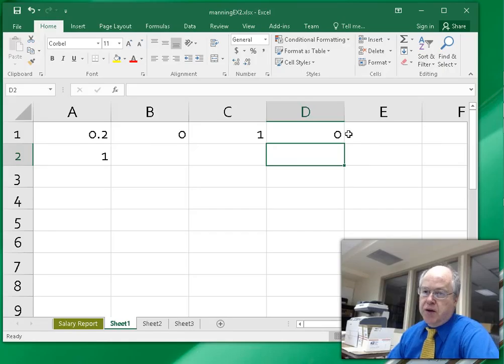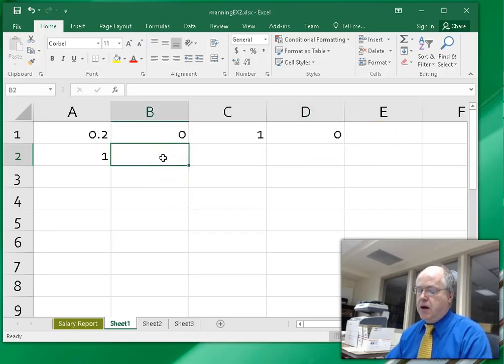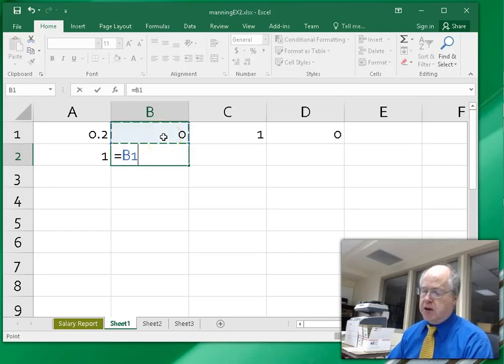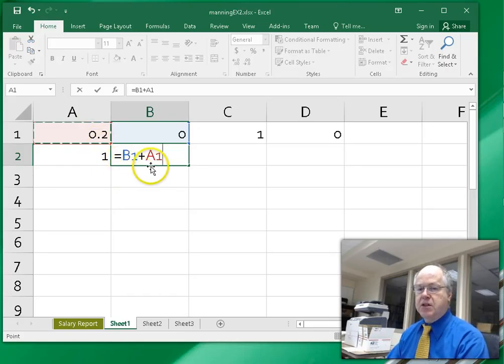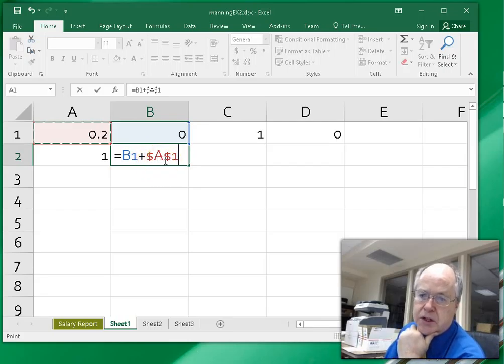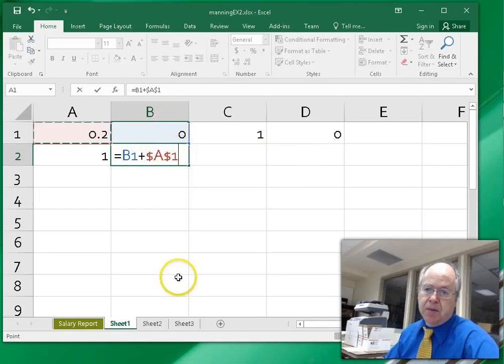A2. Absolute reference. Now, I want this number to be this number incremented by that number. And as I copy that formula down, I always want it to be incrementing by what's in that cell. So I put sticky bits around the A1. And just a little secret here, the only sticky bit that matters here is the 1. Because I'm not copying my formula to the right, I'm planning to copy my formula down and making it stay at referencing cell A1 is the most important thing. But it doesn't hurt to have the stickies on both.